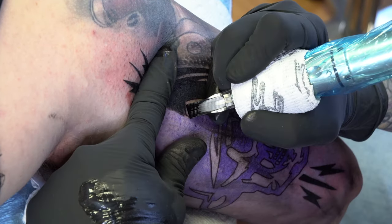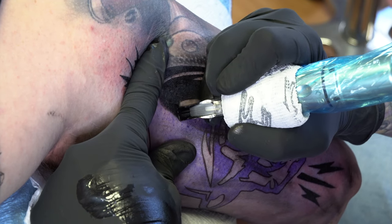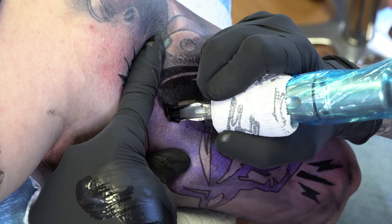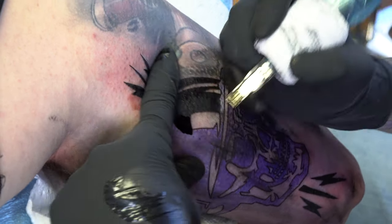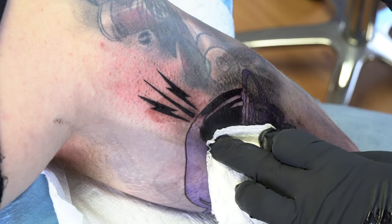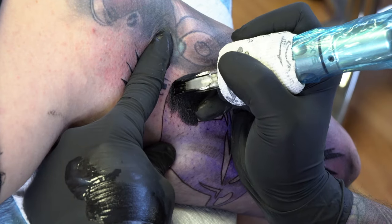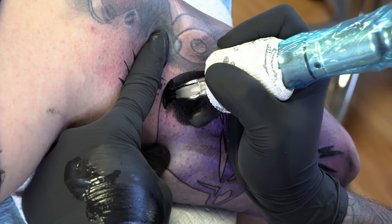When you're trying to get an area of a tattoo solidly saturated with black, you want to keep your needles in the skin at the same depth the entire time. If you feel the vibration of the skin fluctuating, that means that you're going at different depths and your work is going to become blotchy and it won't heal well. I'm looking for a steady vibration feeling in the skin the entire time I'm tattooing.